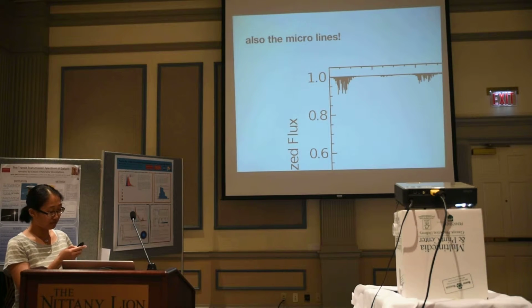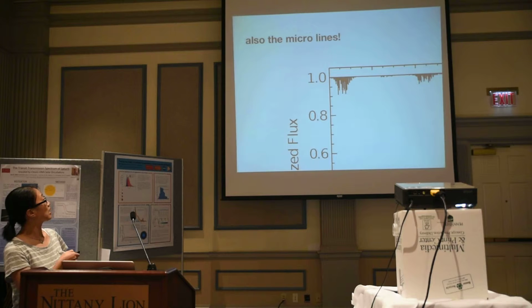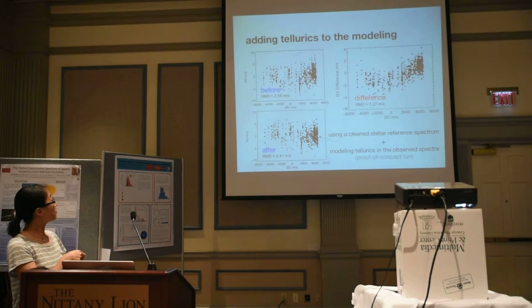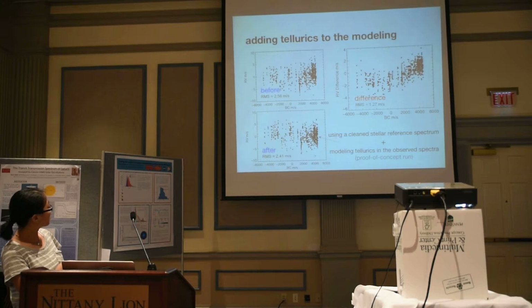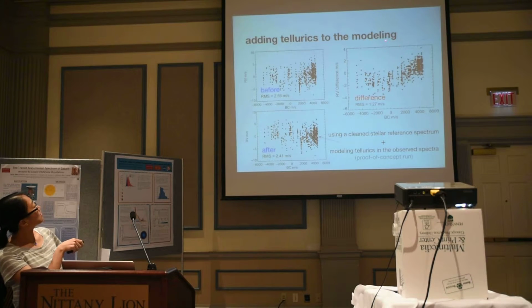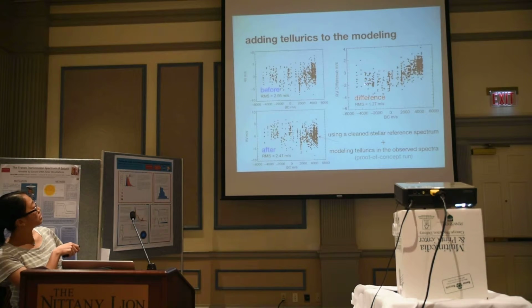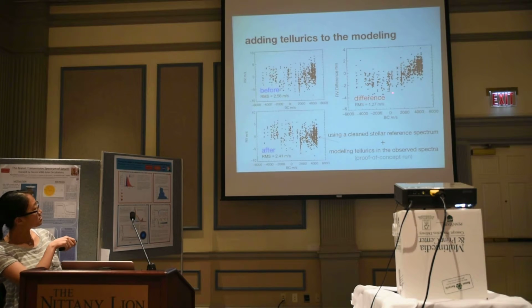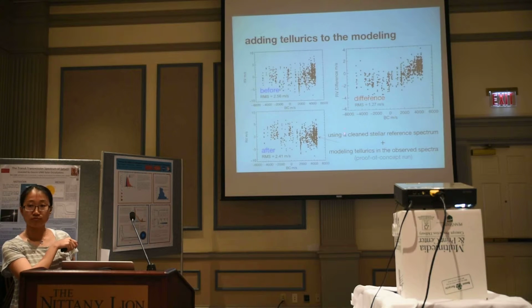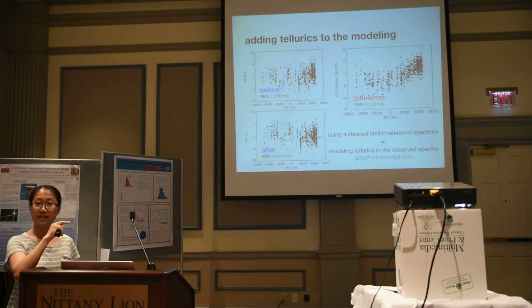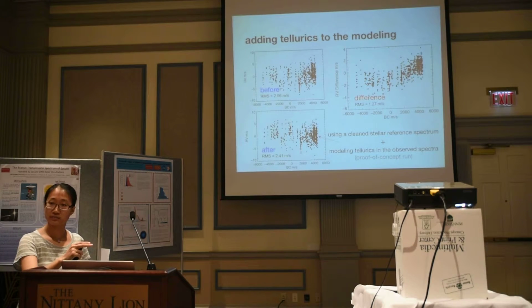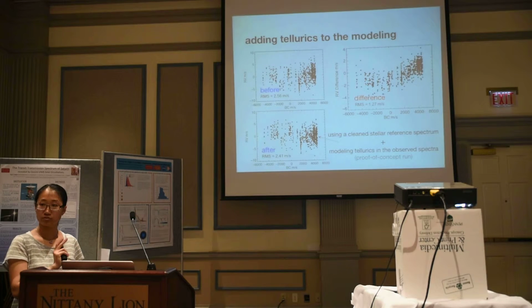And I'm going to skip a million slides that detail all the challenges and complications of modeling the telluric lines and give you the results. This is the RMS before the correction. You can see this signal, and the RMS is about 2.6 meters per second. After the correction, it drops to 2.4 meters per second. And the difference is what is striking over here. You can see the RMS is 1.3 meters per second with a larger amplitude. This is your radial velocity precision floor or ceiling that you will hit if you don't take care of the telluric lines. You can't get past 1 meter per second in the optical if you just ignore the telluric lines.